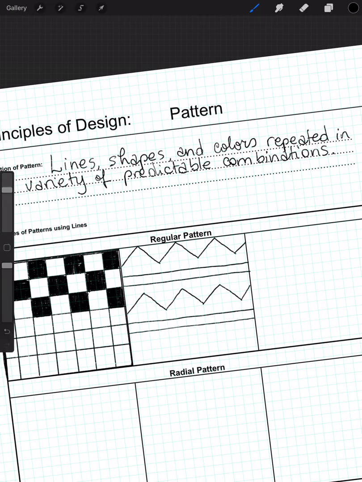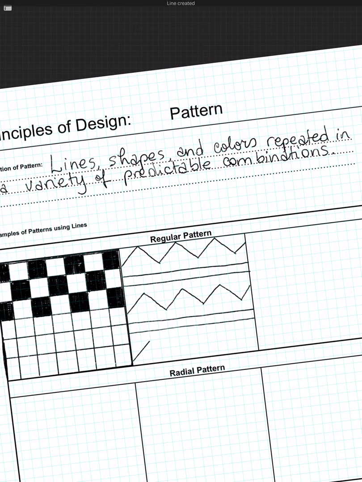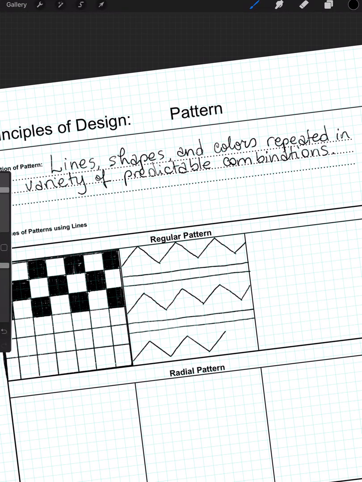Now if you got yourself a composition book with grids, guess what? Your work is halfway done, because there's very little that you have to think about in this case.